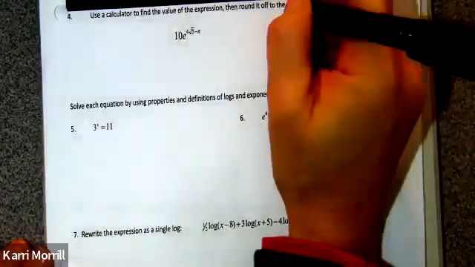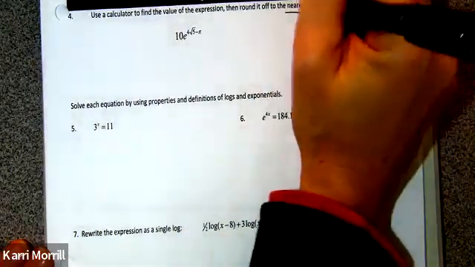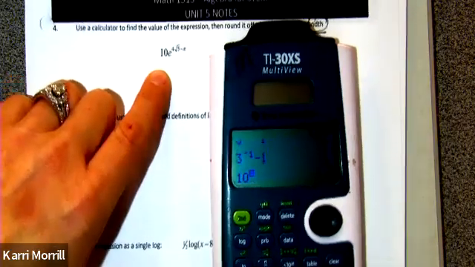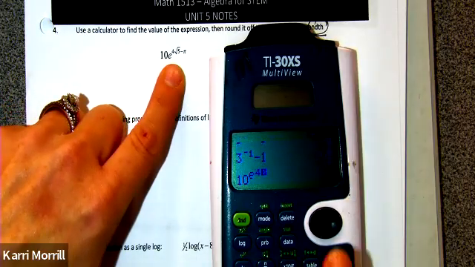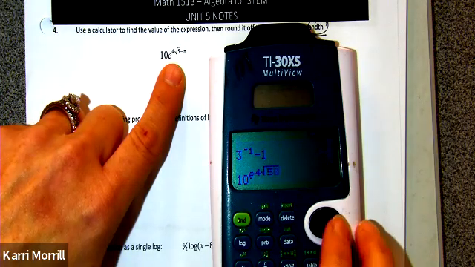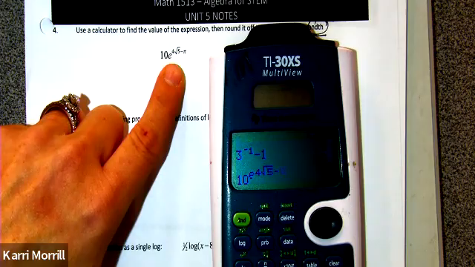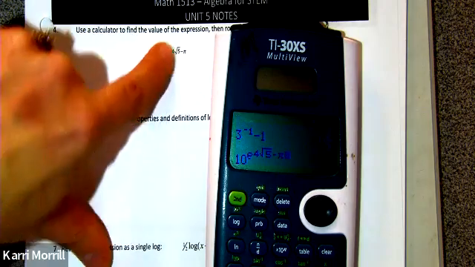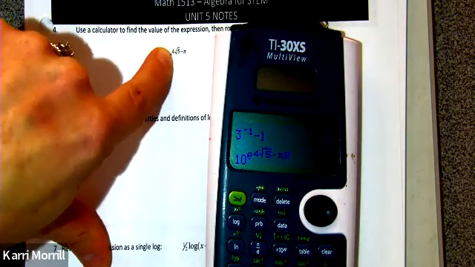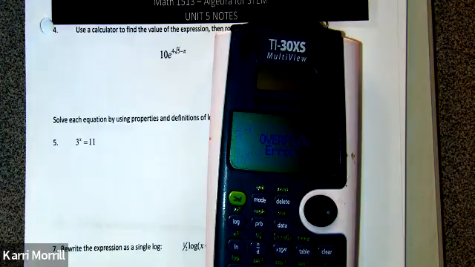Okay, the next one, you're just using a calculator to solve this and making sure you round to the appropriate place value, nearest thousandth. So we're typing in 10 to the e, second natural log 4 times the square root of 5, arrow out from underneath that, minus pi. So it looks really busy, but you're just telling your calculator to do all of that. That's not the fourth root. That's the only thing I would draw attention to. That's in front of the radical.